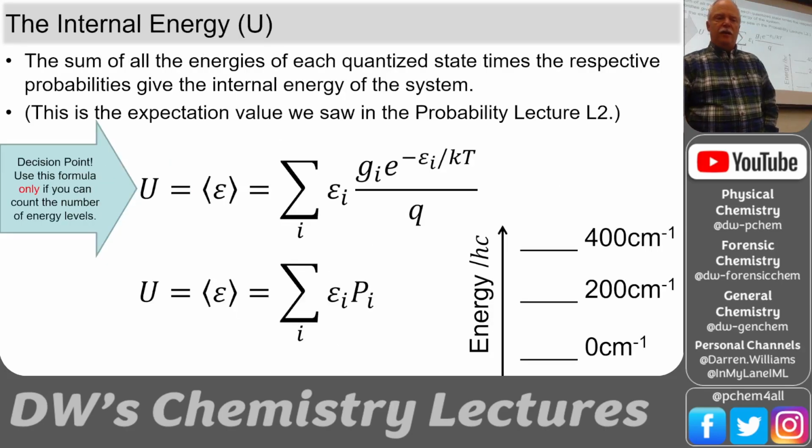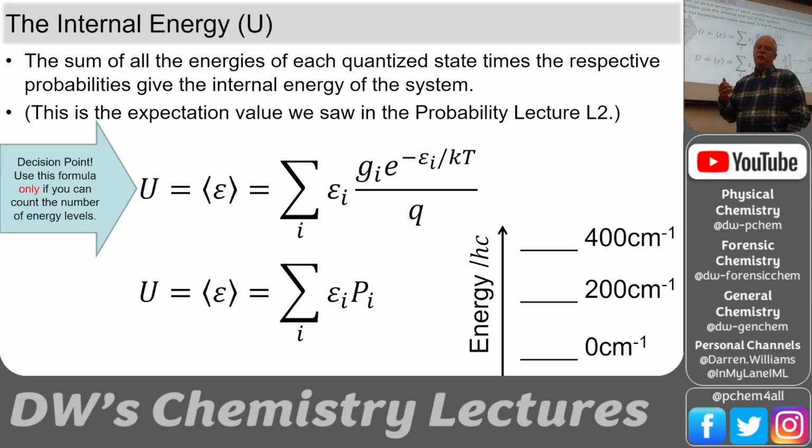So this is what we would use for a 3-level system. We would sum up the Boltzmann factors for all of those, multiply them each by the energy, and divide by the partition function. Essentially what we're doing is taking the probability of being in each state times the energy we get from that state, and adding it up. So that's the average. It's this normalized probability that comes from the Boltzmann distribution and the partition function. It gives us our normalized probabilities. And then it's just obvious: if I have 50% probability of being in this level, then whatever the energy of that level is, I get 50% of the whole.